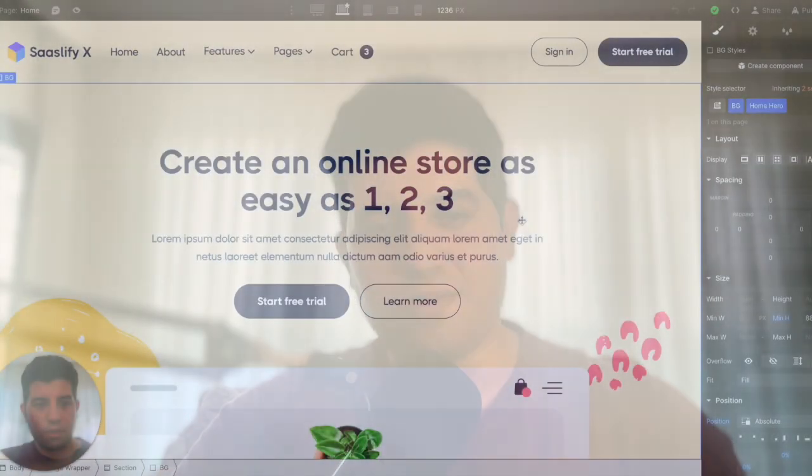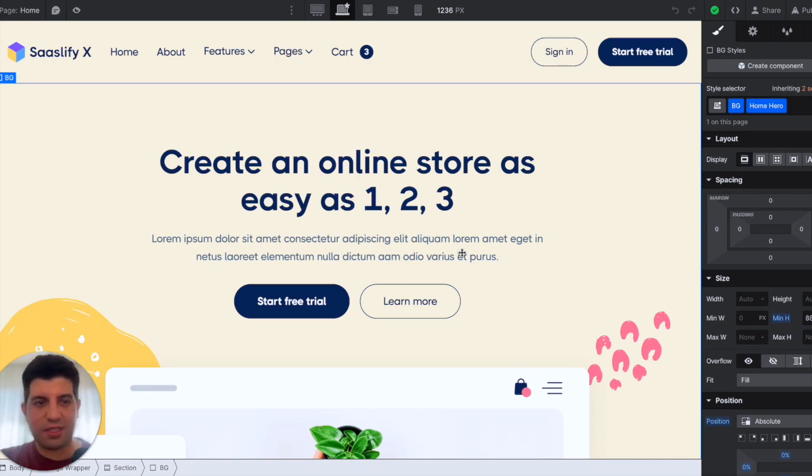Let's go. Okay, here we are on the designer on the Webflow, and as you can see, this is a ready theme that is available on the templates on Webflow, but you can apply it on any other theme or when you create it from scratch.